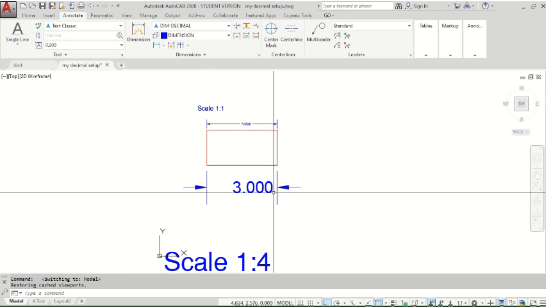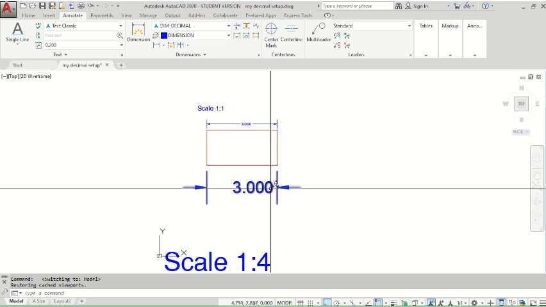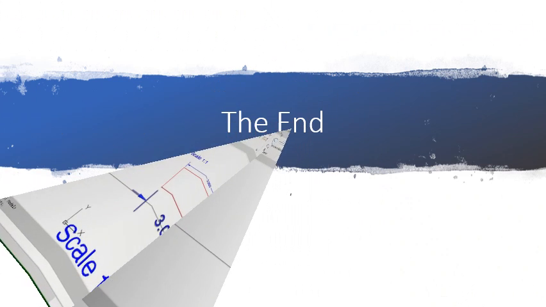Okay, so for the rest of chapter 27, then it switches to your exercise. So exercise 27A, you have to create a master feet inches setup template. So you have to work from A all the way through to exercise 27F. When you're done with it, you're going to save it as your My Feet Inches setup and just save it as a DWG file. That's the end of the tutorial for chapter 27.